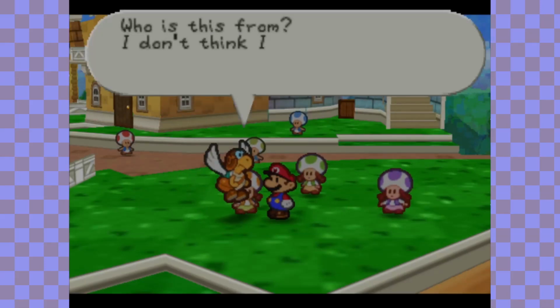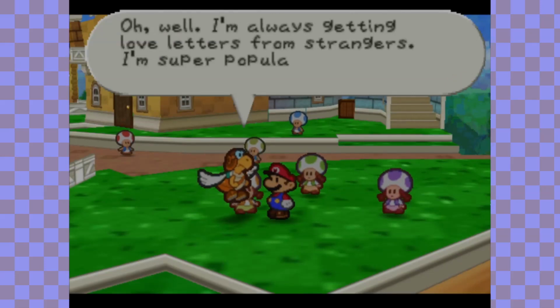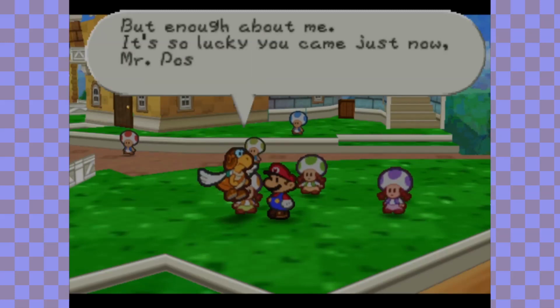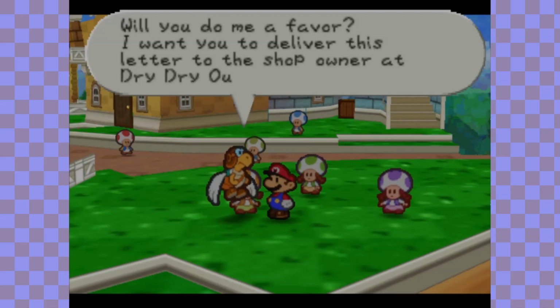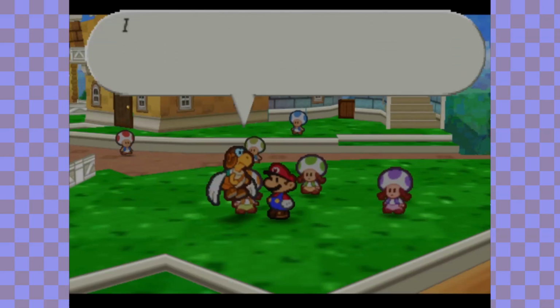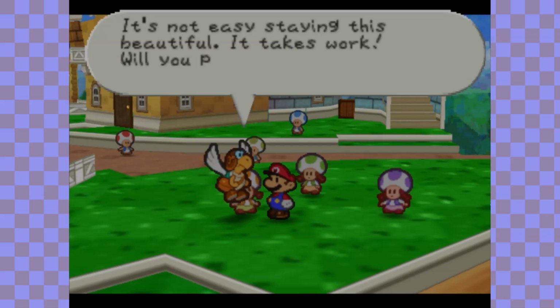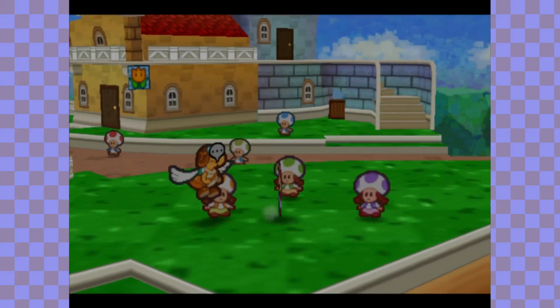Who is this from? I don't think I recognize the return address. Oh well, I'm always getting love letters from strangers. I'm super popular. But enough about me. It's so lucky you just came just now, Miss Postman. Will you do me a favor? I want you to deliver this letter to the shop owner at Dry Dry Outpost. I order lots of things from the desert. They have so much good stuff. It's not easy. This thing is beautiful. It takes a lot of work. Would you please deliver this? Thanks.